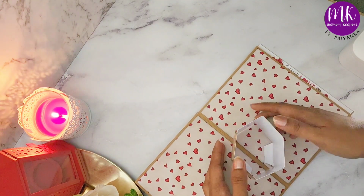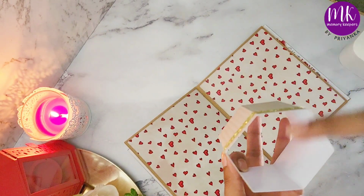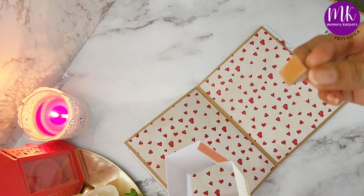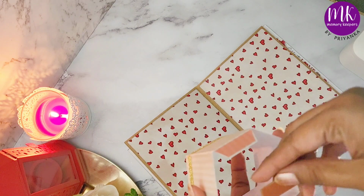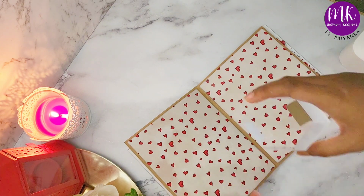So I have just made a blunder and I'm going to cut off one of the edges, and I will just take a new piece of small cardstock and put tape on both the sides and attach it to the opposite side of this hinge, as you can see in this video.